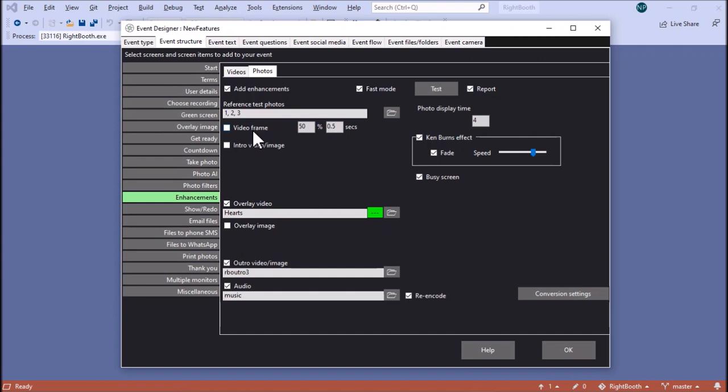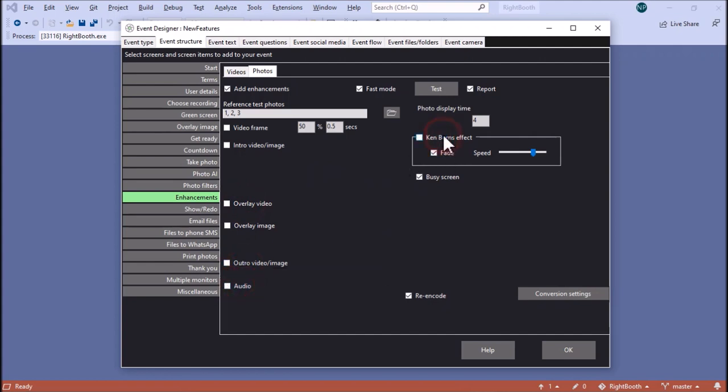So I'm going to start with the 3 reference test photos that I showed you on the actual event screen earlier. So I'm going to turn all these off, and all I'm going to do is create a test video. So what's going to happen is that each of the photos will be displayed for 4 seconds in the resulting video. Let's test that.